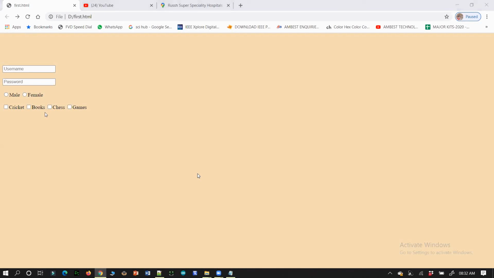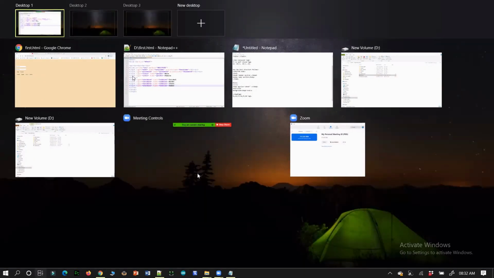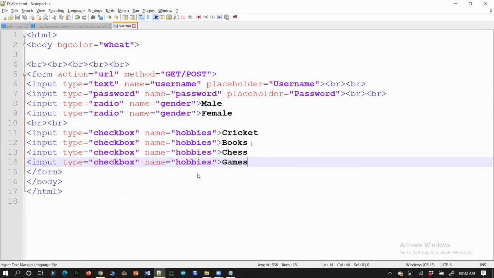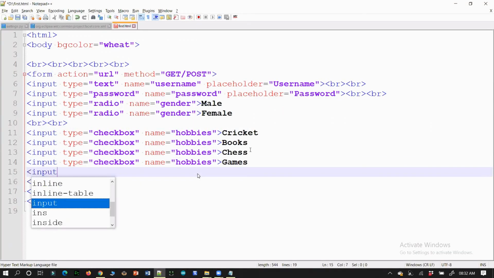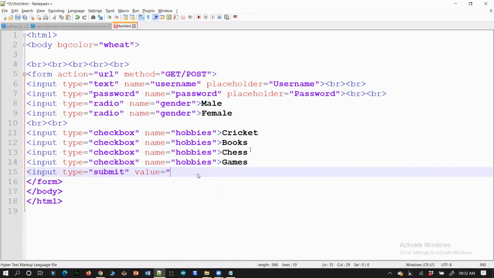And if you want a button, what I can do is directly use input type equals to submit and value equals to register. If you want to register, you can have this register button. So what I have to do is, the form action is there, and the form will have different attributes.